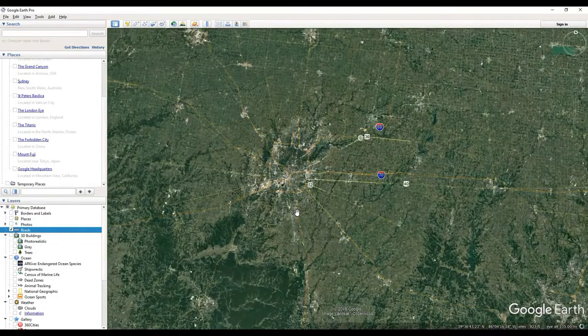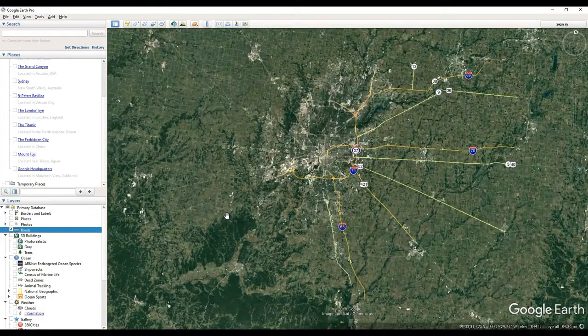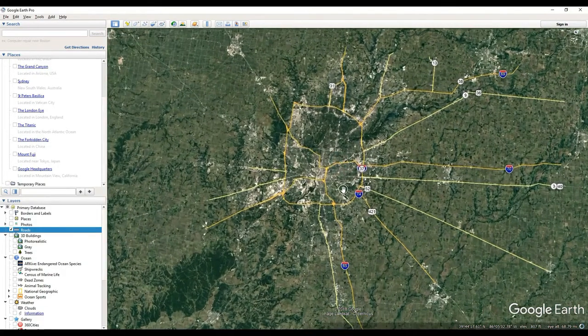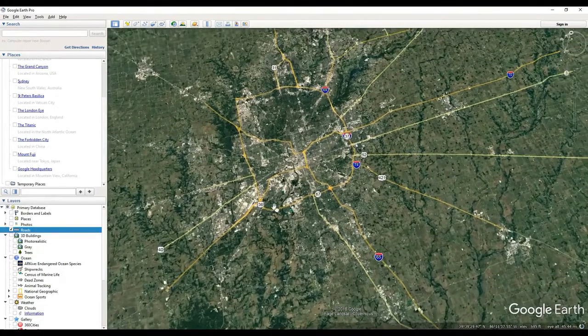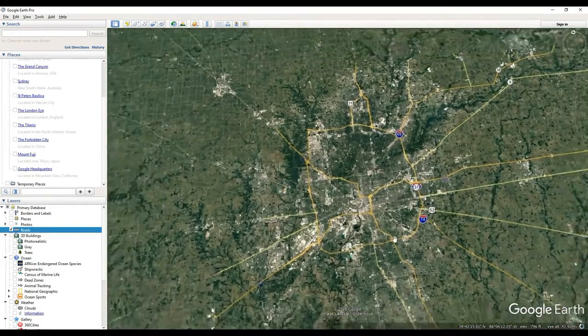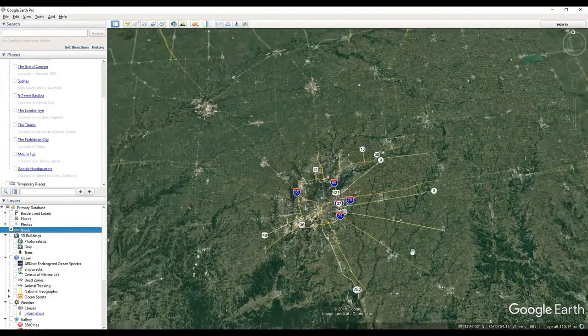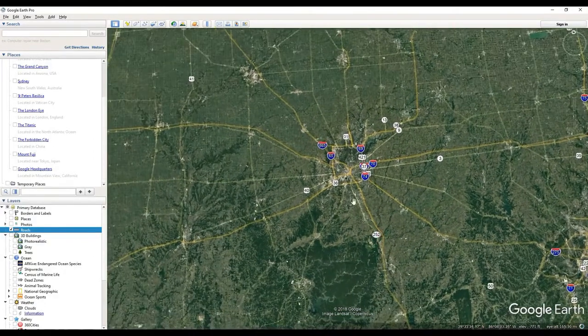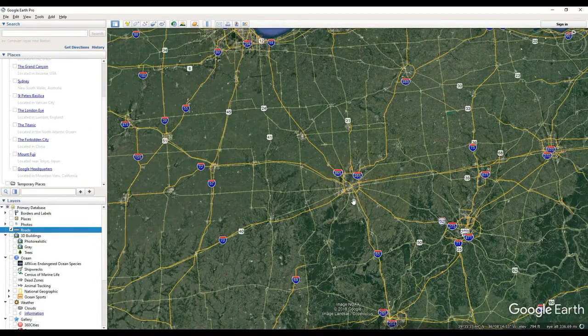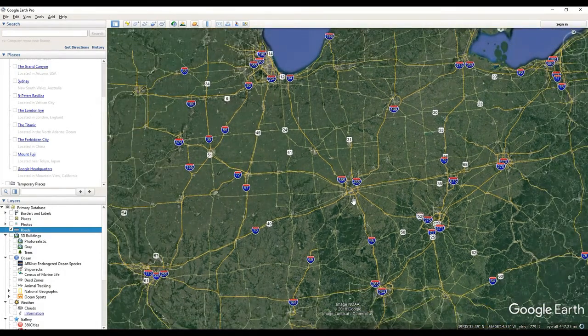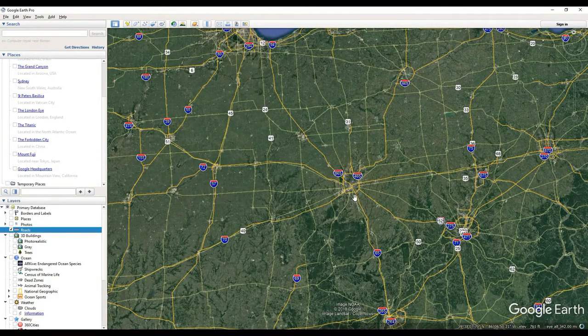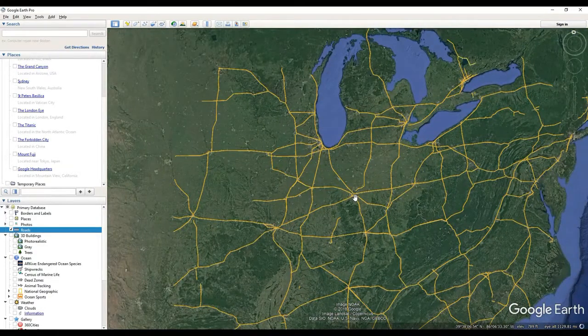Now, you may be asking, why would I do this? You might find this useful in conjunction with some other layers like borders and counties, other things of that nature. It might help you in terms of what you're trying to build. They could just show you a good way to get somewhere, but for that I would probably use the directions inside Google Maps or any of the other maps tools that you have, because we have a lot these days. So anyhow, that is how to show all of the roads in the world inside of Google Earth Pro.